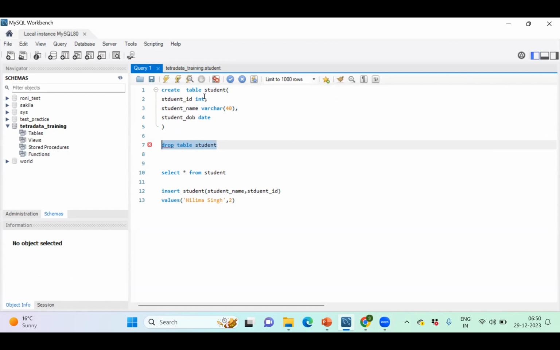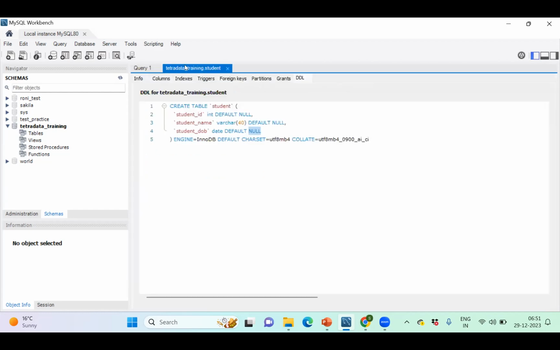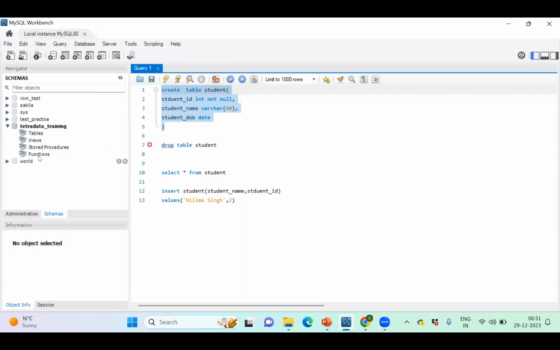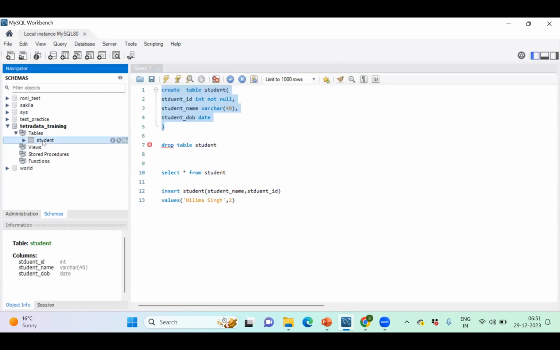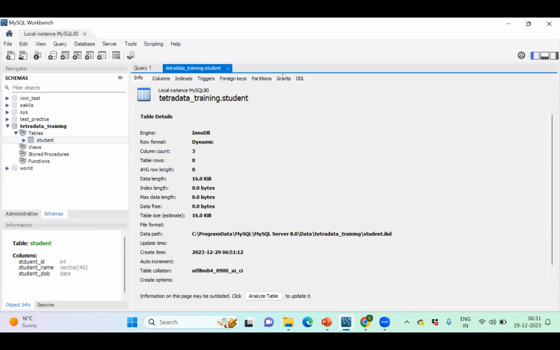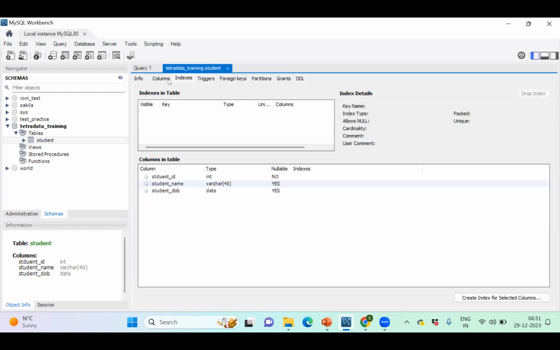I'm recreating table student, having a not null constraint on top of student ID. So when I'm inserting a record, student ID cannot be null. Okay. So let me just run it. Yeah, it successfully ran. Let me check. Okay, as of now, just remove it. Let me inspect the table once more. Table inspector. So you can check the DDL or we can check columns over here.